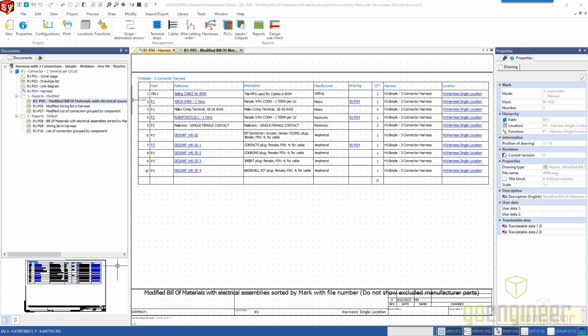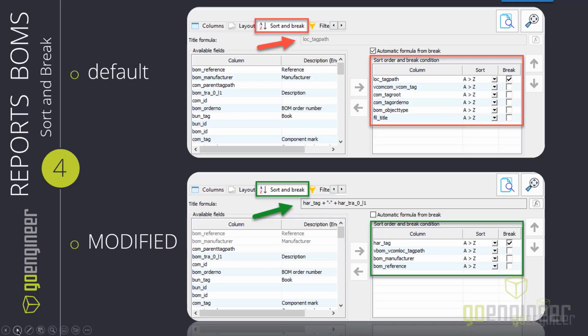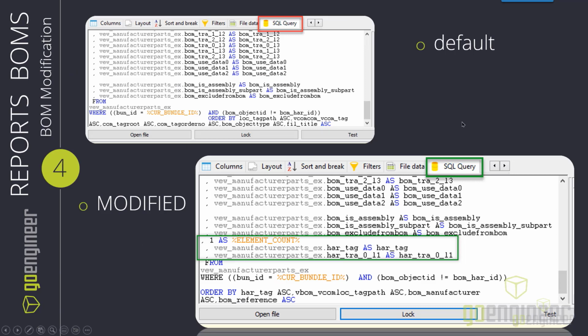And then the next slide here. These are the SQL query modifications. Again, this is one of those things I'm unfortunately running out of time for.